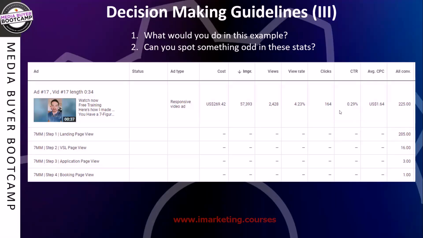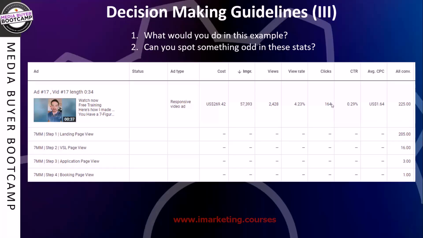So what this shows you is that you've got to be careful about your tracking. So this event, all conversions, the 225 is the sum of all of these, Suzanne, okay? But if you compare the number of clicks, 164, and you need this column, by the way, you need to set up these columns. Here are the good columns you need in YouTube ads: cost, impressions, views, view rate, clicks, CTR, average CPC, and conversions.